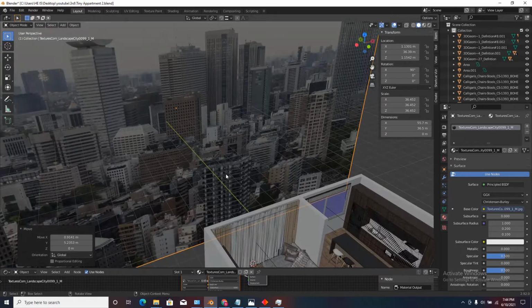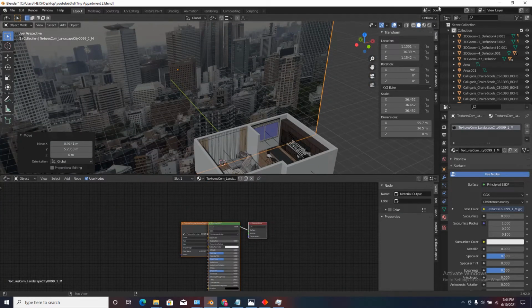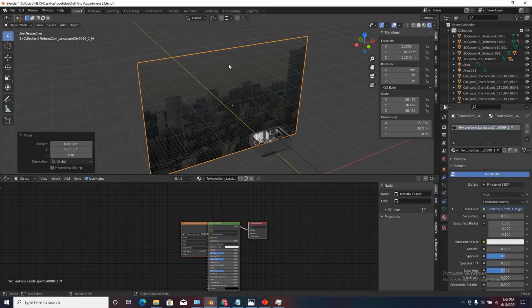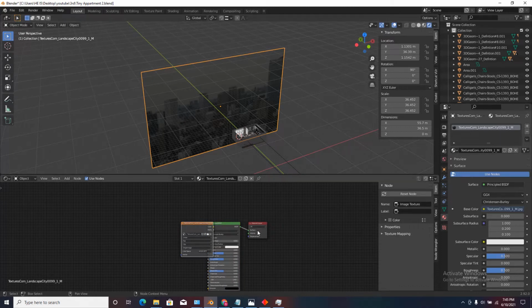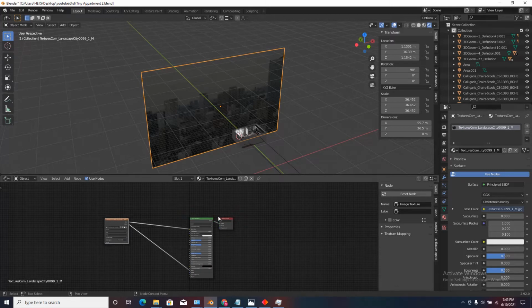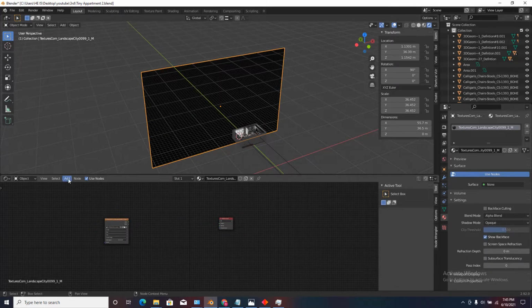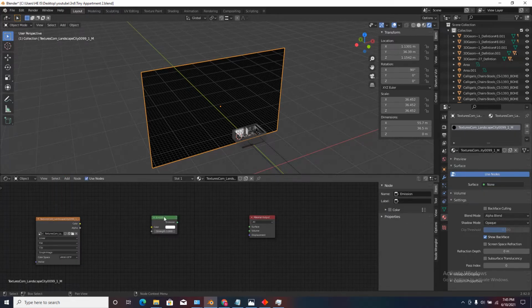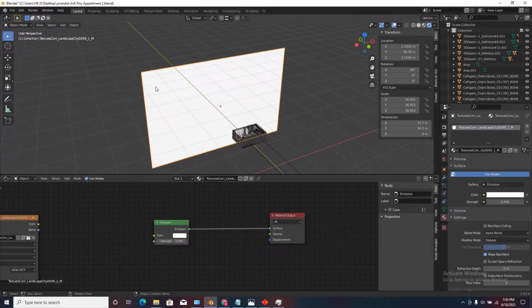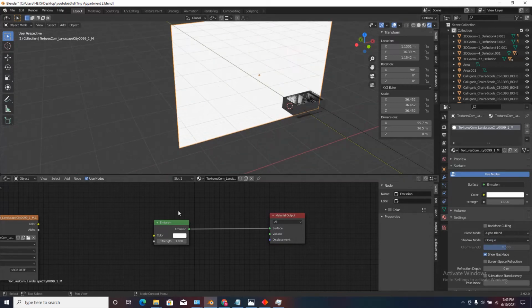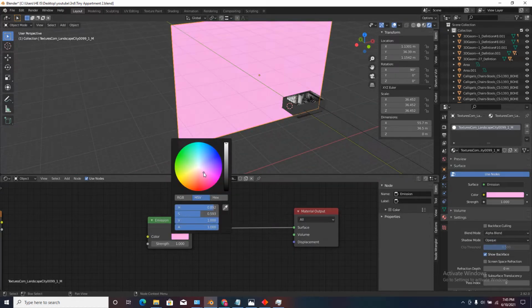So if I just go to the render view, as you can see, this one is kind of black, right? We need this one to emit a light. So in order to do that, click this one. The shader properties is already right here, but just go to the shader editor. If you cannot see it, just click this one and move it. Select this one again and delete this one. Go to add, search emission, click it and then move it in the middle and connect the emission to the surface. So as you can see, this material has already become an emission shader. It's emitting a light, and if you change the color, the light will also change.